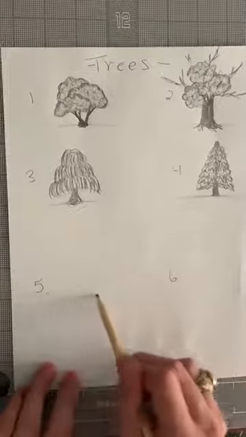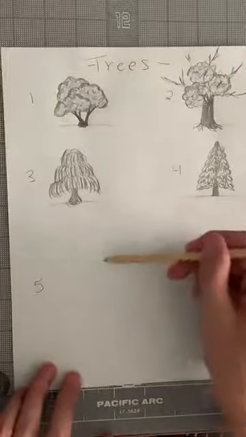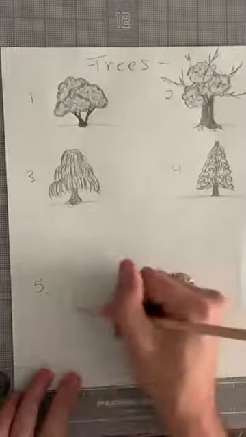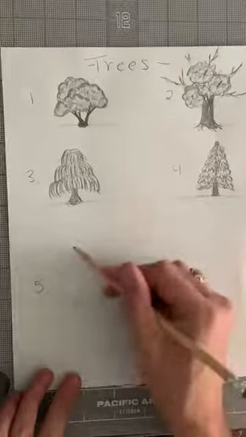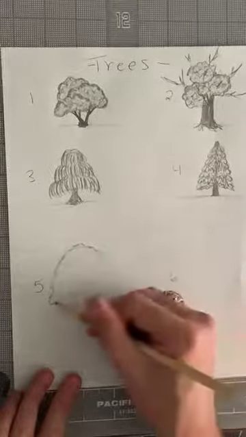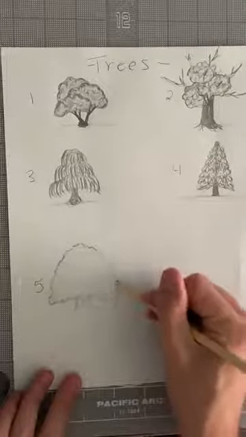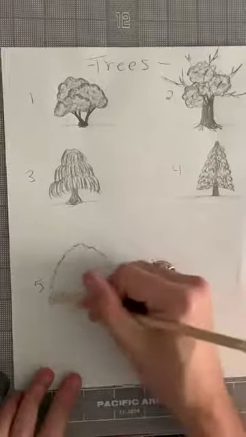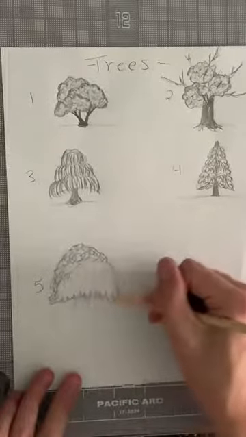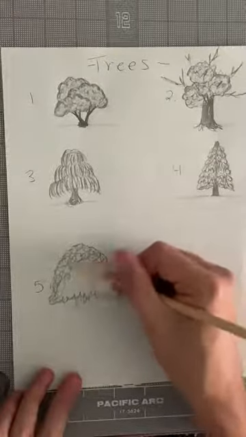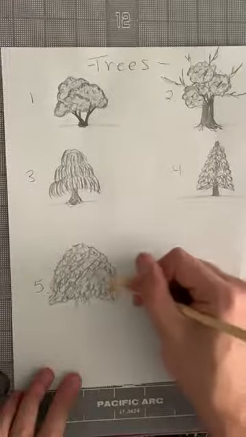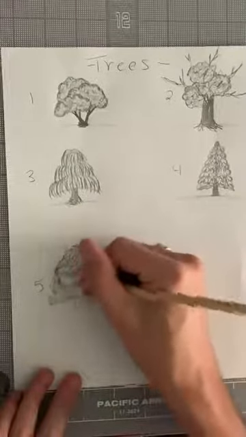Now we're going to do kind of an oak tree, which are the trees you see all around here. Now all I'm doing is drawing a giant kind of dome. That's all I'm doing. And then I'm going to draw the ground really close to it. And then draw the stump. And then once again we're just going to kind of add some random little squiggles or bumps. There is no way to do this wrong. You just kind of go in and do it randomly. And then we're just going to kind of do some squiggly crazy lines just to fill this hole in. There is no way, once again, to do this wrong. If you can make a squiggle crazy line you can do this.